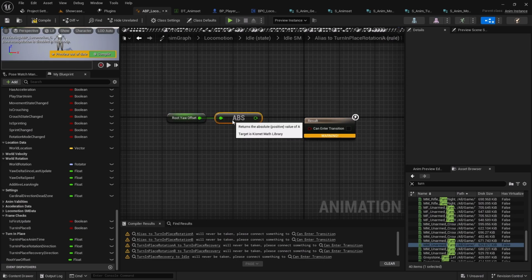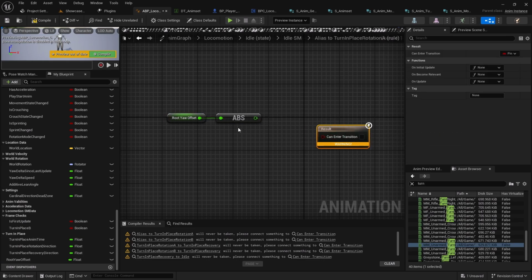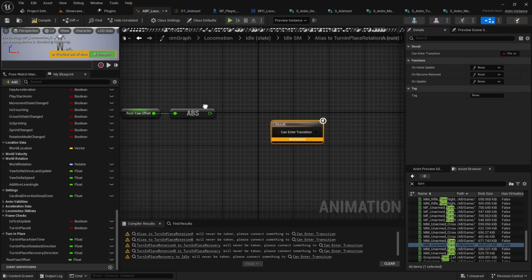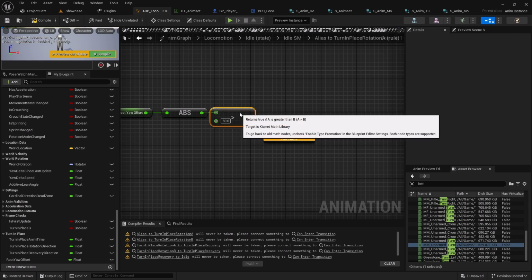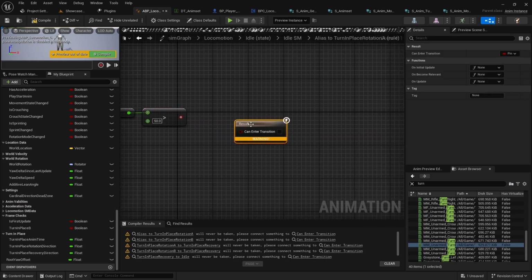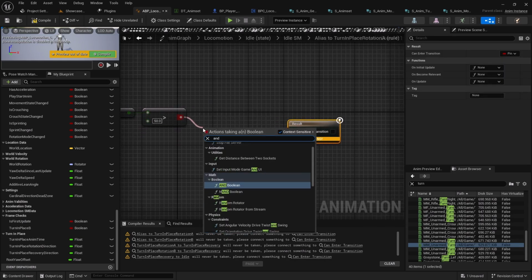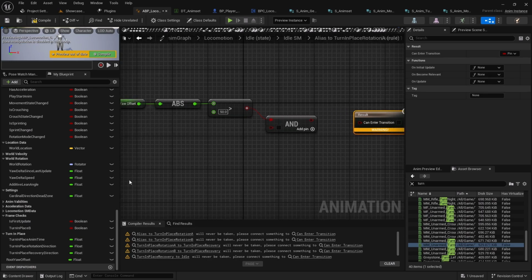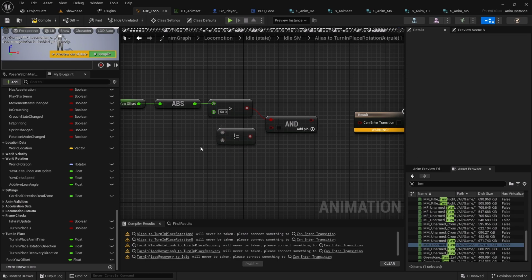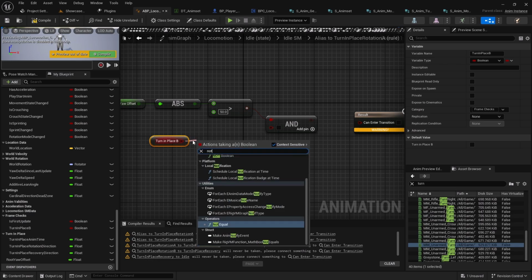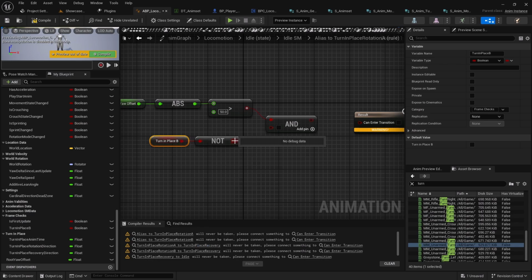Instead I just need to check its value, so I'll take the absolute value, and if it is greater than 50, then we have a possible transition, and the turn in place B should not be taken place. Sorry, turn in place B, not Boolean.